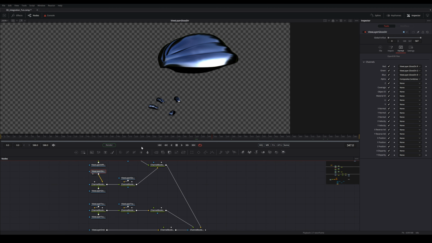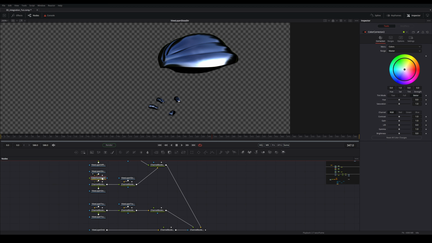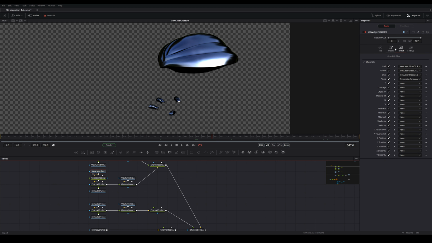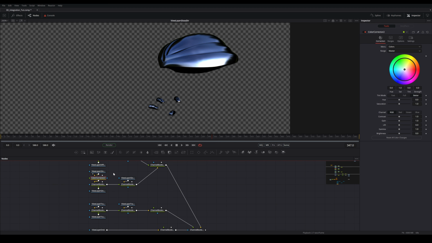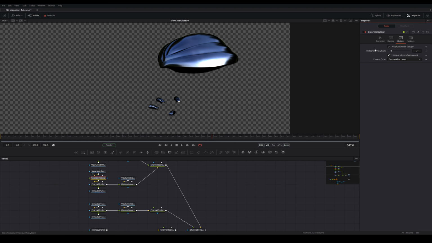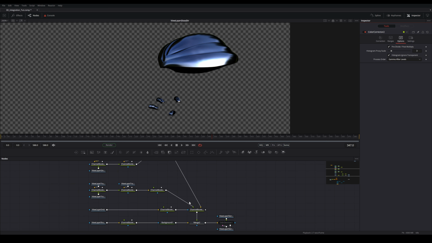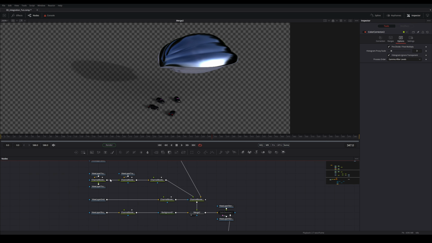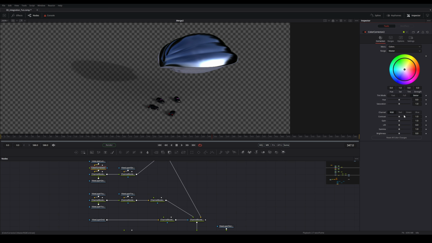So for example, what I could do is grab a color corrector, put it in between, say, this channel here, and let's go in here. We say pre-divide post multiply when we're working with transparency. And now if we make changes to this, you see all that dynamic range? We can completely relight this, which is really amazing. And that's just affecting one aspect of the scene at a time.